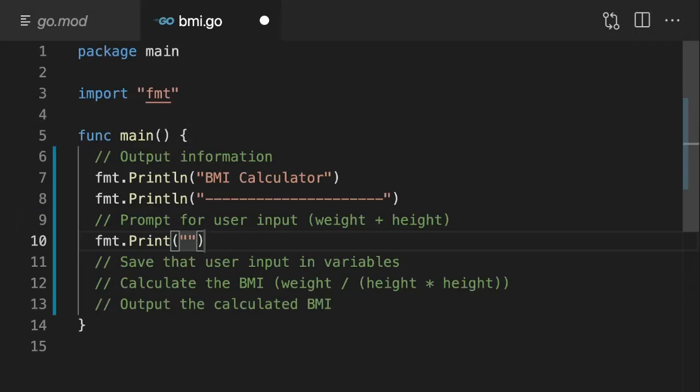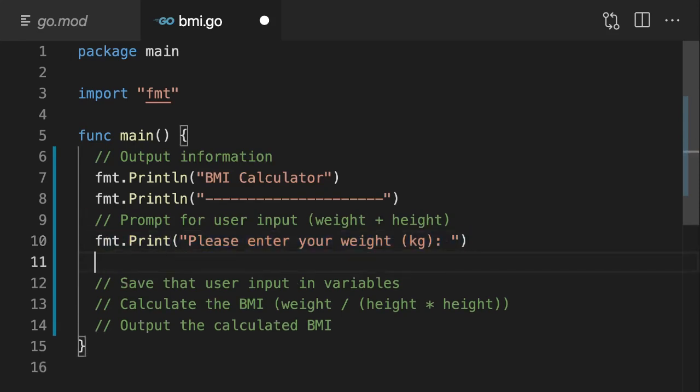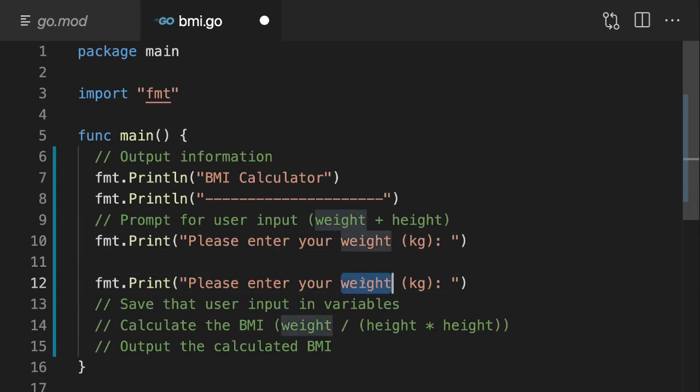So here I want to say, please enter your weight in kilograms, then a colon and then a white space, and then thereafter the user should enter his or her weight. And of course we want to do the same for the height, which we want to get in meters.